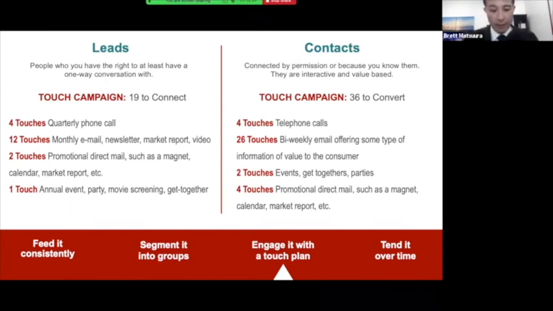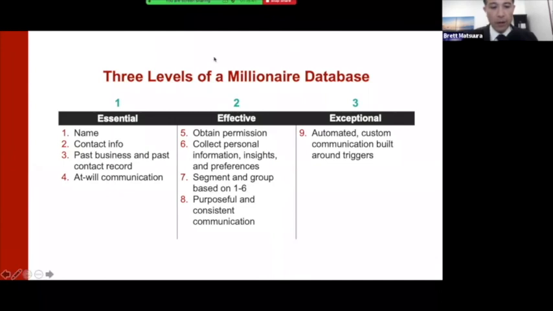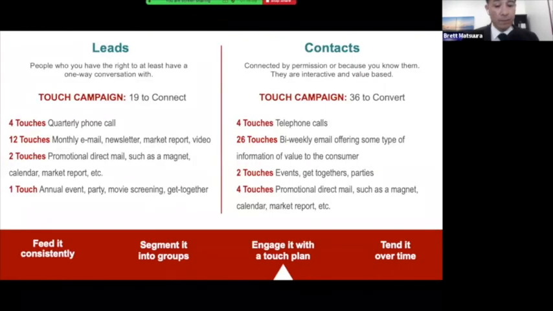Here, let's go back to that. If I can find it real quick. Right here. Okay, your contacts have all 3 of these. Those are the ones that you're putting more time and effort and resources into because they're the ones who are going to be giving you the greatest return.